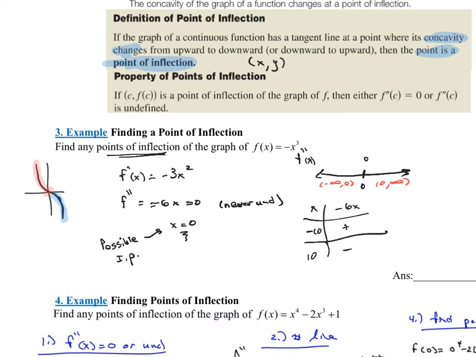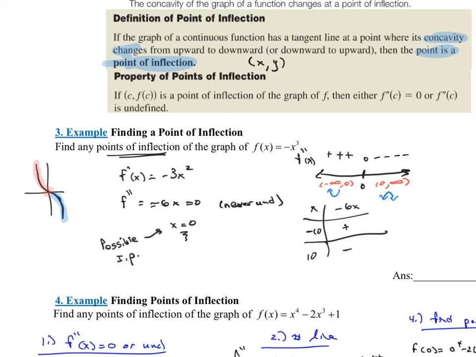So here, for the first interval, negative infinity to 0, I have that the second derivative is positive, which means concave up. That's exactly what we saw when we looked at the picture. In the second interval, we had a negative number, so that means in the entire interval, the second derivative is negative. Where the second derivative is negative, it means it's concave down, which is exactly what we saw in the graph as well.